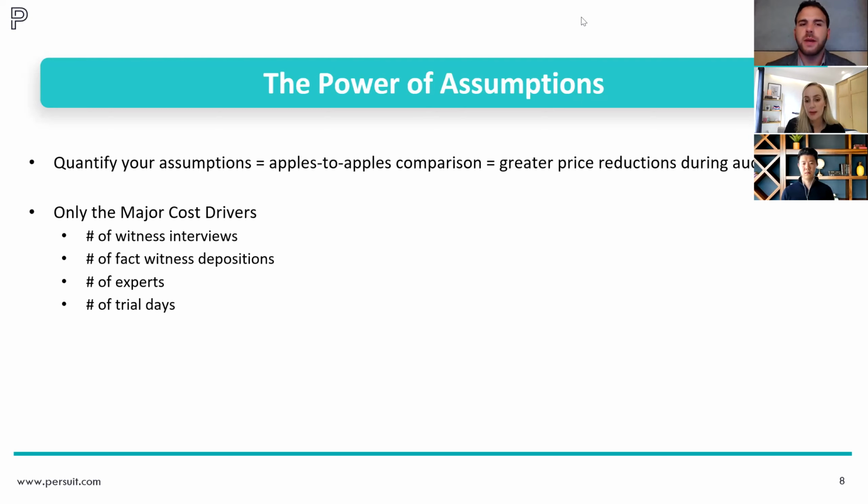And just to add on to that point, just these 4 bullets here: the number of witnesses, the number of experts, number of trial days. Just doing that, you don't need to quantify everything. Literally just that has a huge effect on the proposals, has a huge effect on the firm's confidence in knowing the overall price, because those things drive the cost of everything else. The number of witnesses is going to drive the amount of prep work involved. The number of experts is going to drive the amount of prep work involved, the amount of strategy involved. So much of the other work is driven off of these quantities.